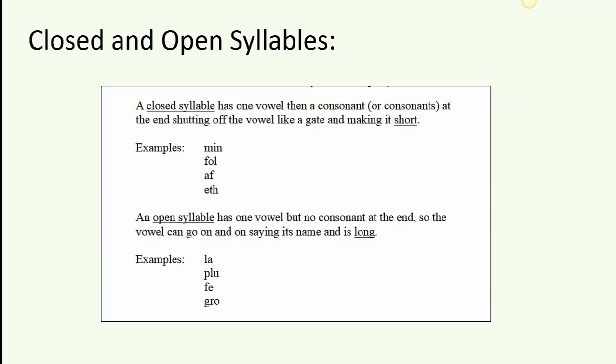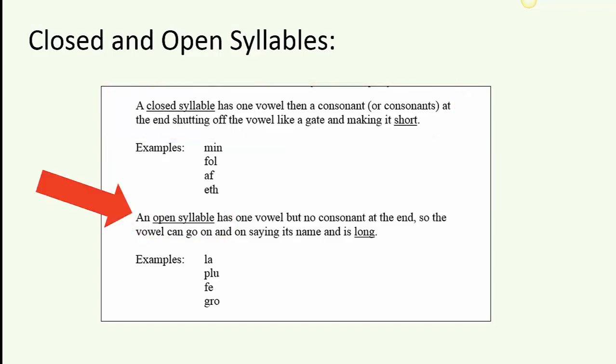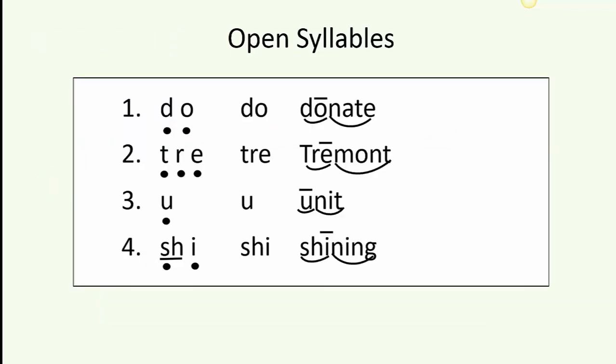You would refer students back to the sheet in their notebook that defines a closed syllable and an open syllable and gives examples. Review the definition for a closed syllable and have them read the definition of an open syllable. The students would be given sheets of open syllables with a dot under each sound, then the syllable, then a word with that syllable in it, just as was done for closed syllables.